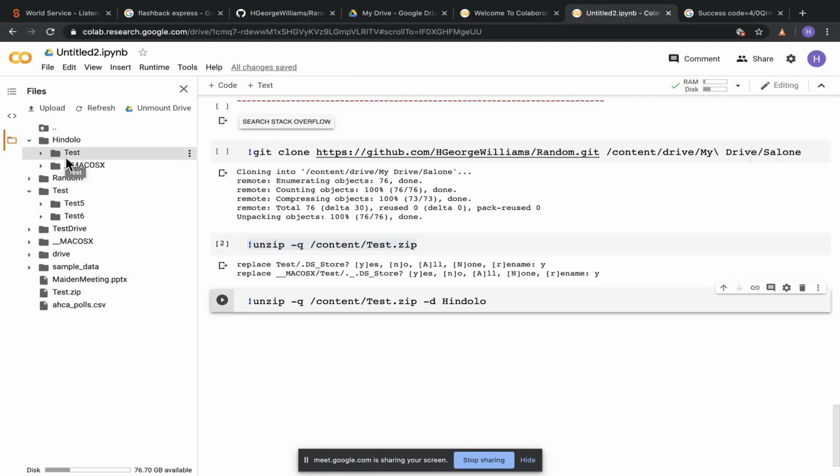Just Google how to unzip a .zip file, or a .tar file, and you should be able to. The point is just to know how to use this environment, and the rest should be very easy for you. Now let's go to running Python codes.